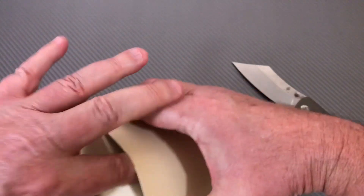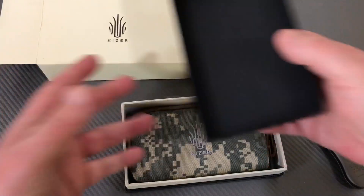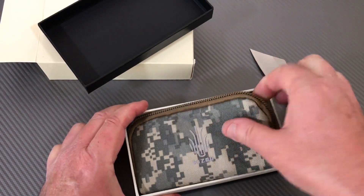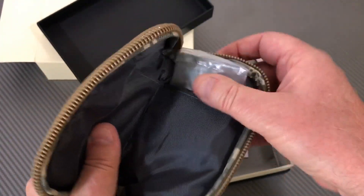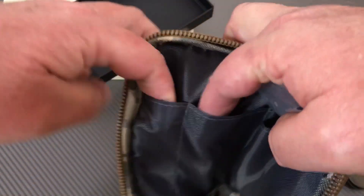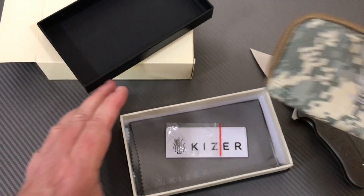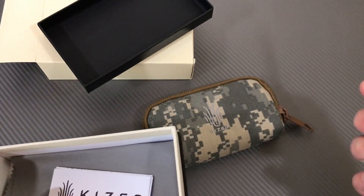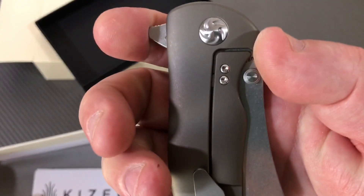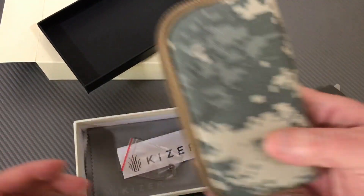It comes in a nice black box — it's like a bladesmith or prime edition knife — and so it comes in a zipper pouch. These are some heavy duty pouches — the zipper is like, wow. It'll slip into the plastic and go in the pouch. You've got two side-by-side compartments, really nice — you can put your tactical pen or fire starter in there. Plus extra hardware, probably for the lock bar, and then a microfiber cloth and paperwork.